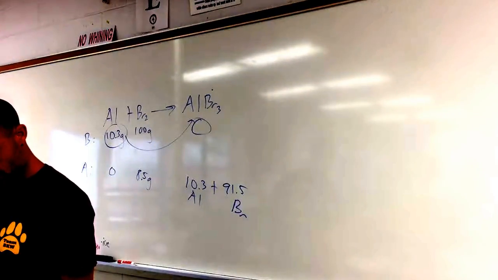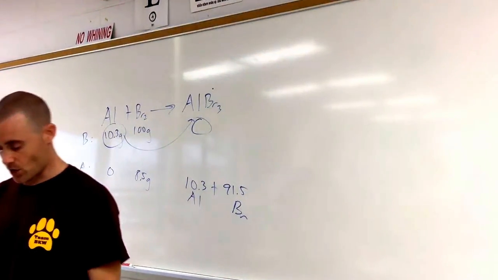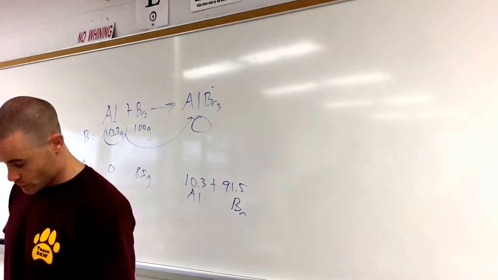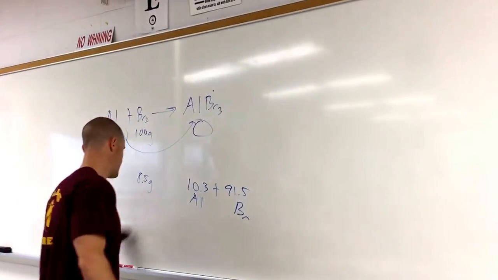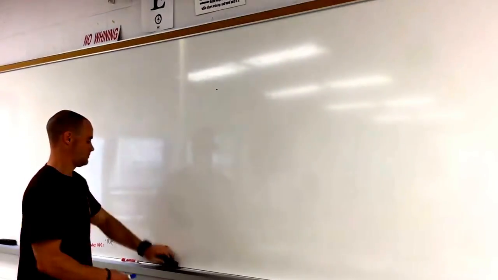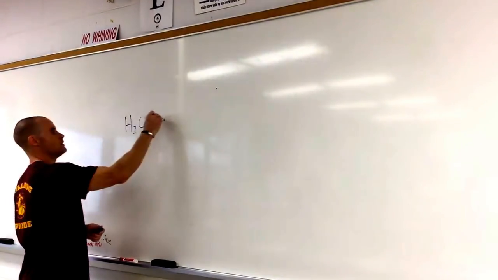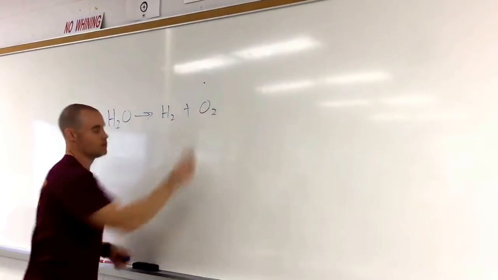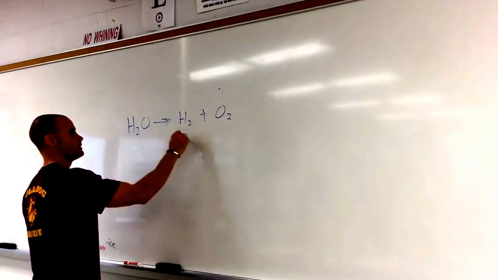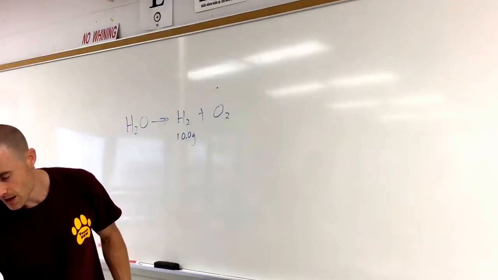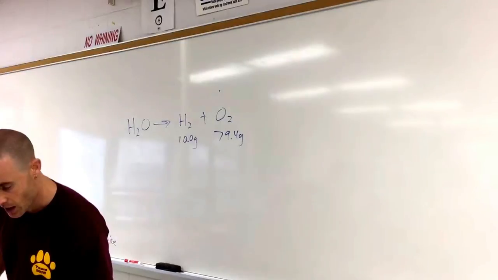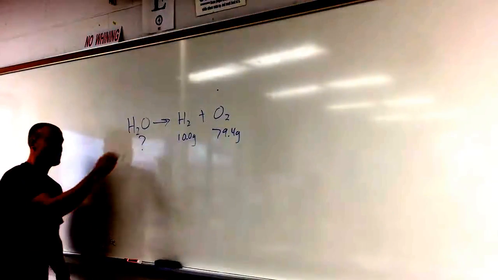Where are we? 6. From laboratory process designed to separate water into hydrogen and oxygen. That's that contraption over there, electrolysis. Student collected 10 grams of hydrogen. All right, let's write the reaction out here. So if we have H2O yields H2 plus O2, all right, it says student collected 10.0 grams of hydrogen gas, and 79.4 grams of oxygen. How much water was originally? So what's the mass of the water?